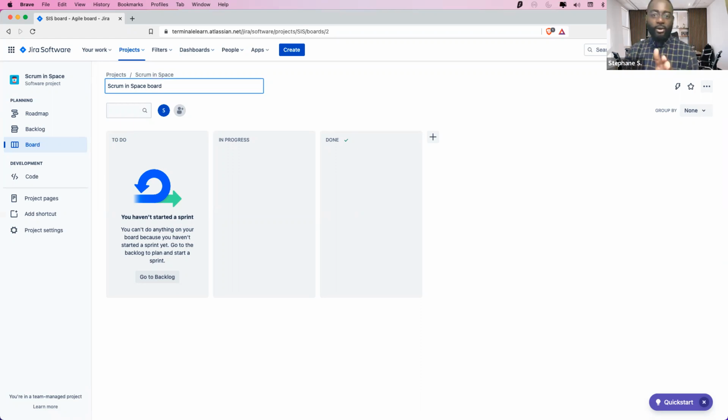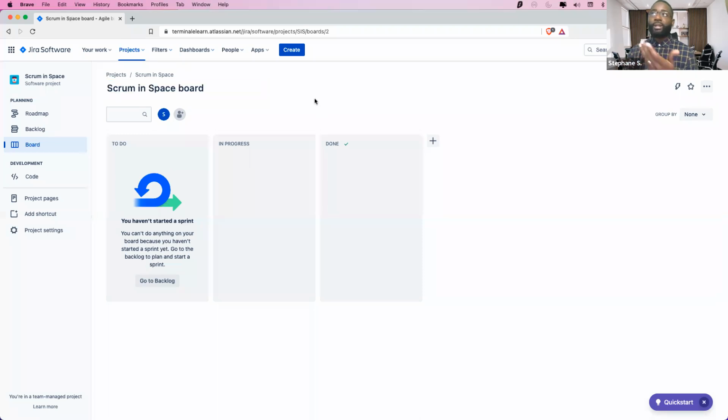But by default, once you're creating your project, your board is going to be named with a key and then board. So it's going to say key, so SYS in this case, and then board, SYS board. And you can change it. For example, I changed it. Okay. But this is where on your board, where your active sprint is going to appear.